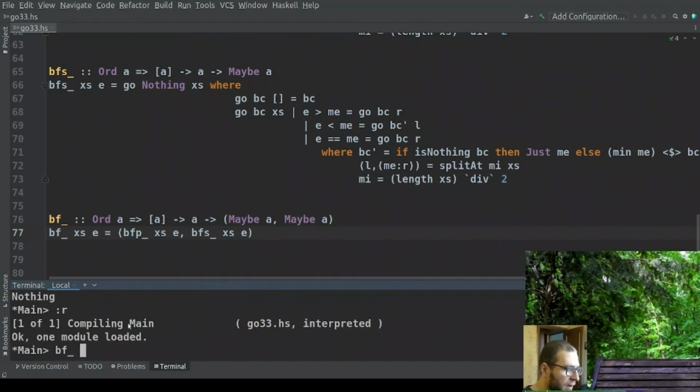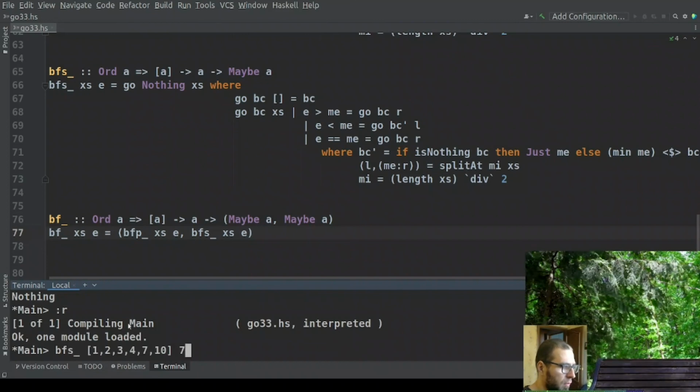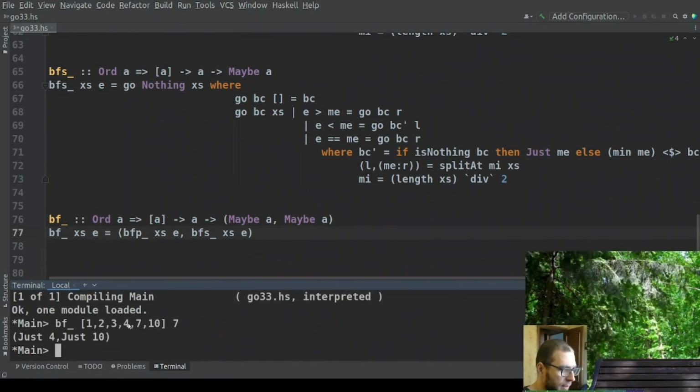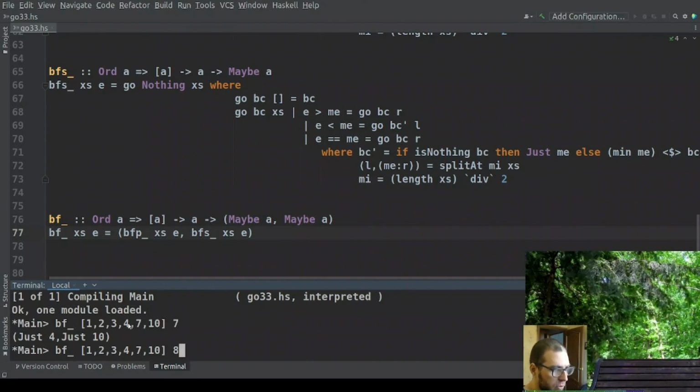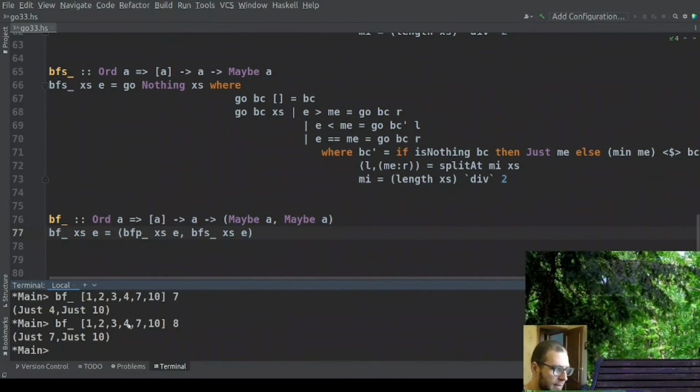For example, in this list we have some element 8 which is not in the list. I have 7 and 10 as predecessor and successor.